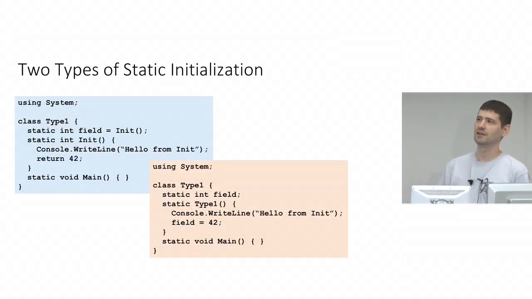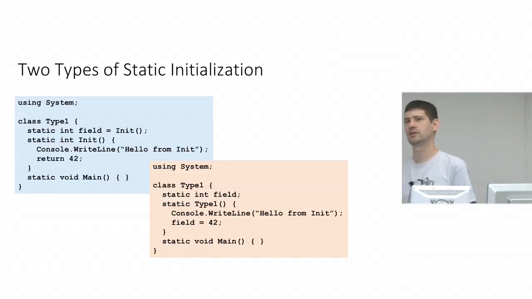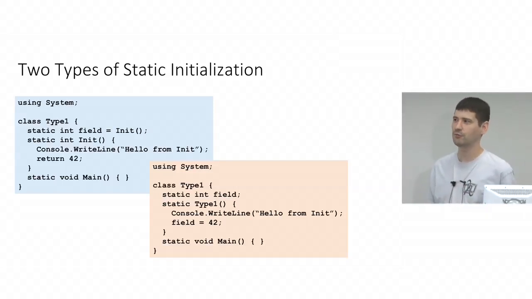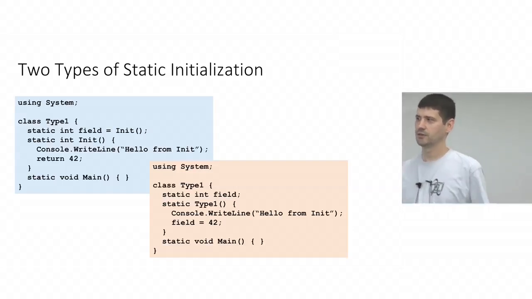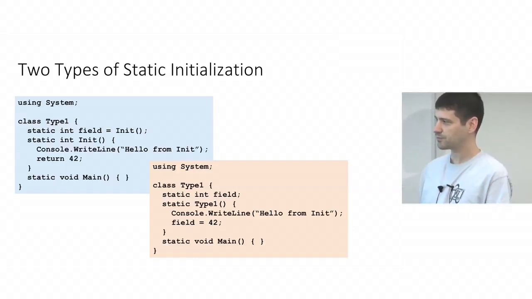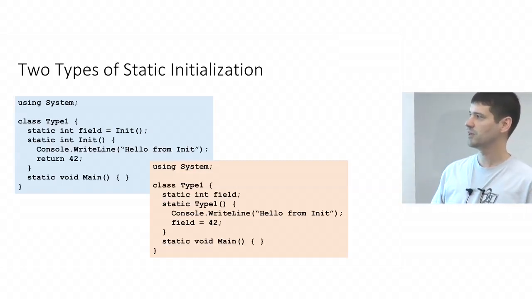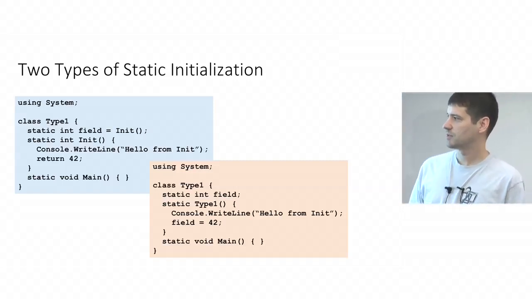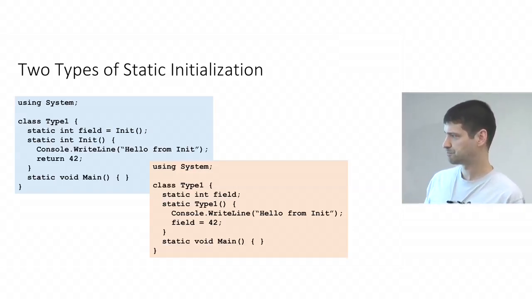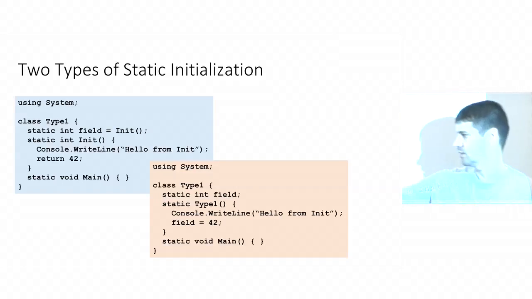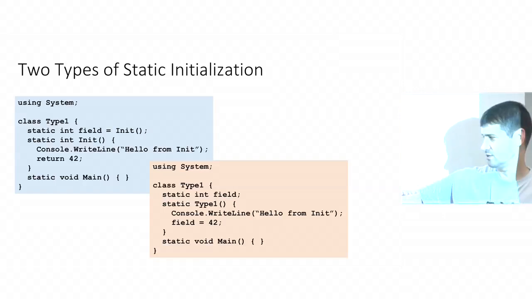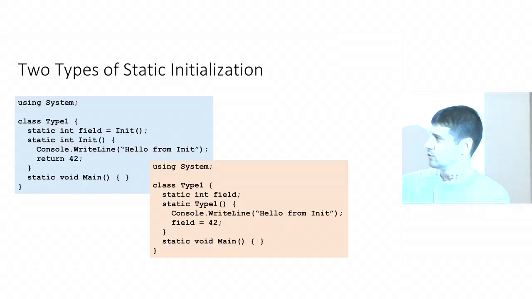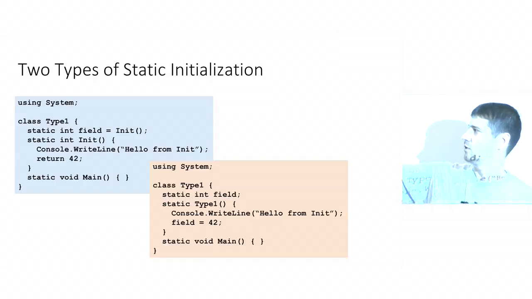This is an interesting tiny little detail that I wanted to point out, but it gives you some idea, some flavor, for how far they went in optimizing for this static compilation scenario. These are two C# applications that should look familiar to any Java programmer, and they look like they should do the same thing, but they don't. They're semantically different. So here you have a static type 1. This is a static initializer in C#. And here you have a static field that is initialized with a call to a static method.